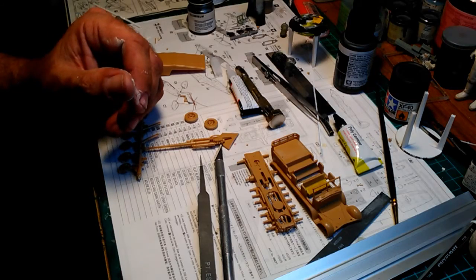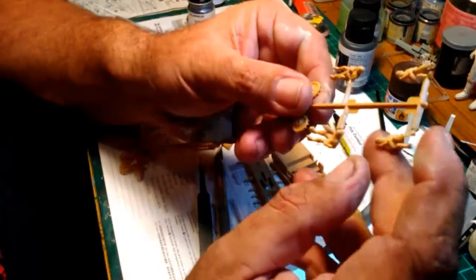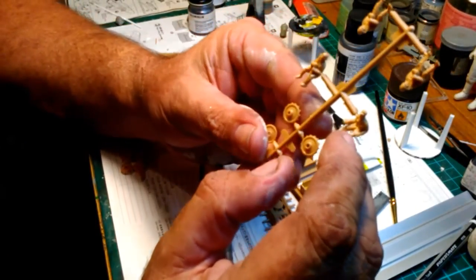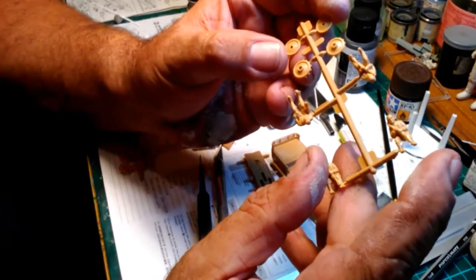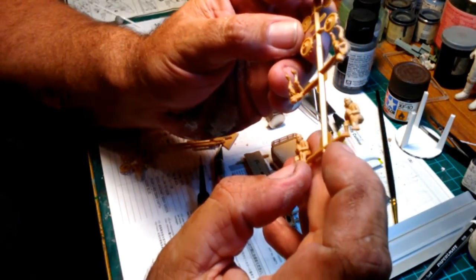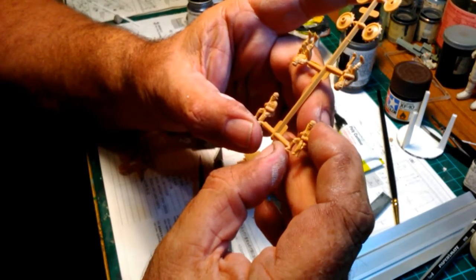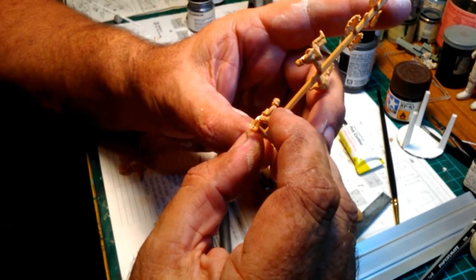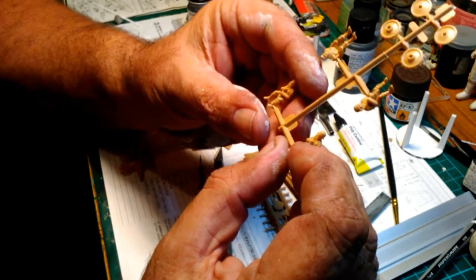God, I might be lucky and have 4 figures ever. Not even a full flat crew. So I've got a driver. It looks like he's been eating too much sauerkraut. These guys here are not really good. This one's sort of deformed a little bit, so the rifle's gone into his leg.